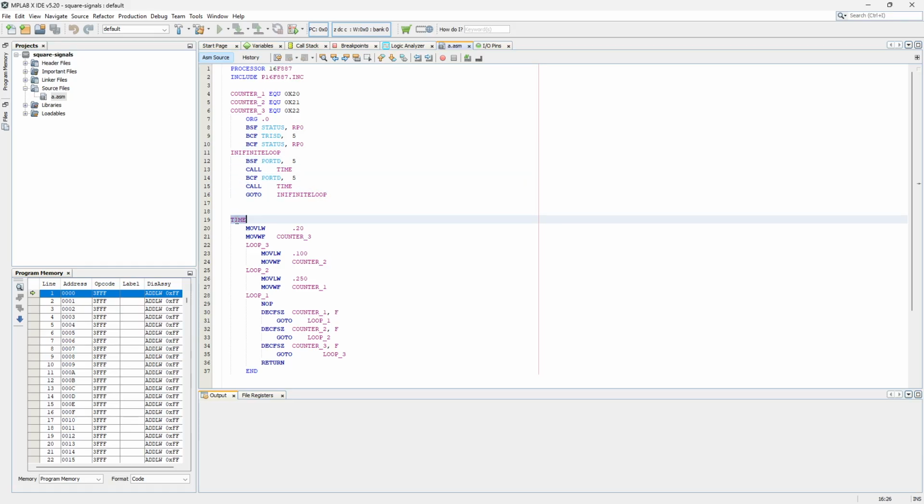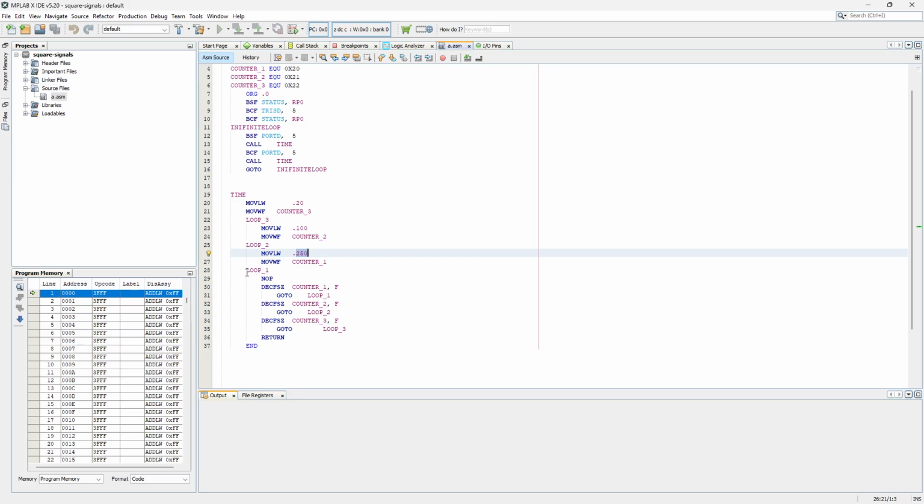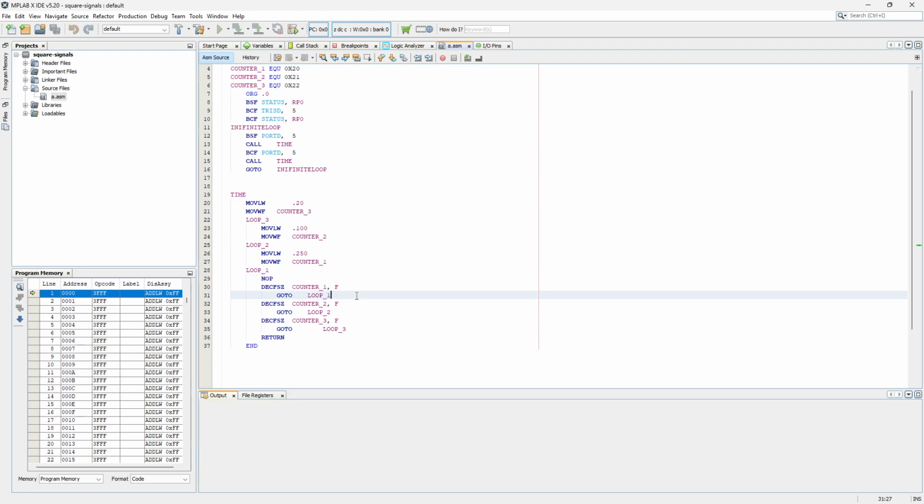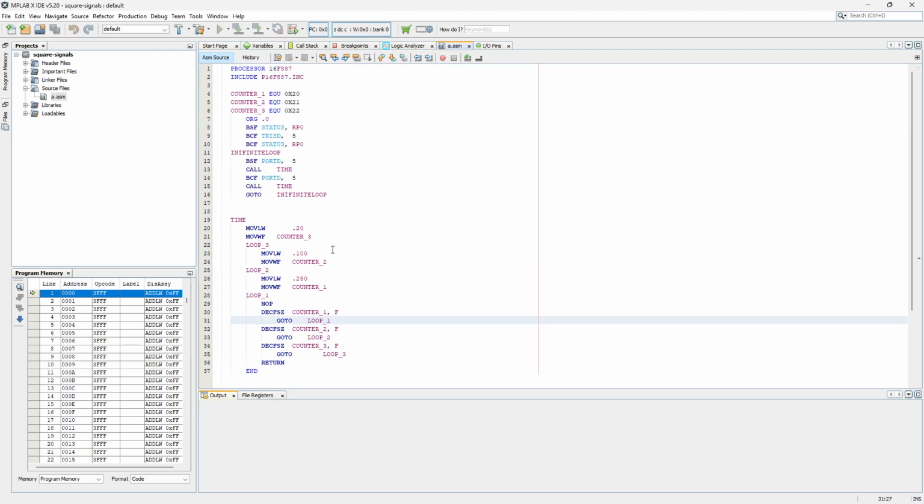And if we take a look at the time subroutine, we have defined the constants: 20, 100, 250, right? And basically here we are looping these 3 operations: the no operation, decrement file and skip if 0, and lastly the go to operation. This is basically how it works.